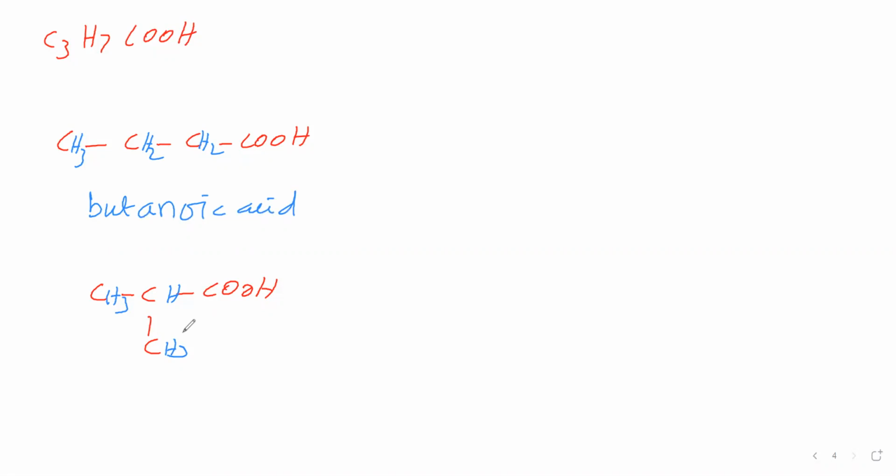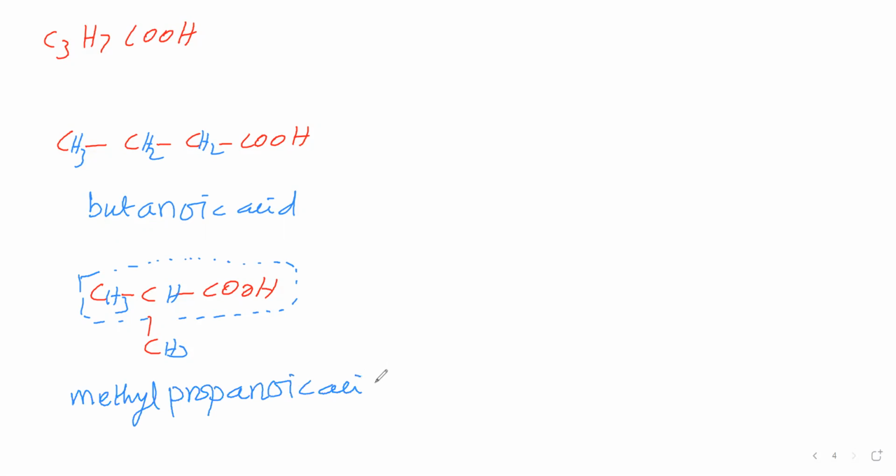For this case, let us select the parent chain first. It is a parent chain. Now this CH3 is not present in the parent chain, therefore it is treated as a branch. This branch name is methyl. Now the parent chain contains 3 carbon atoms, therefore prop. Primary suffix is en; the last letter e, drop it. Then the secondary suffix is oic acid. So we can call this methyl propanoic acid.